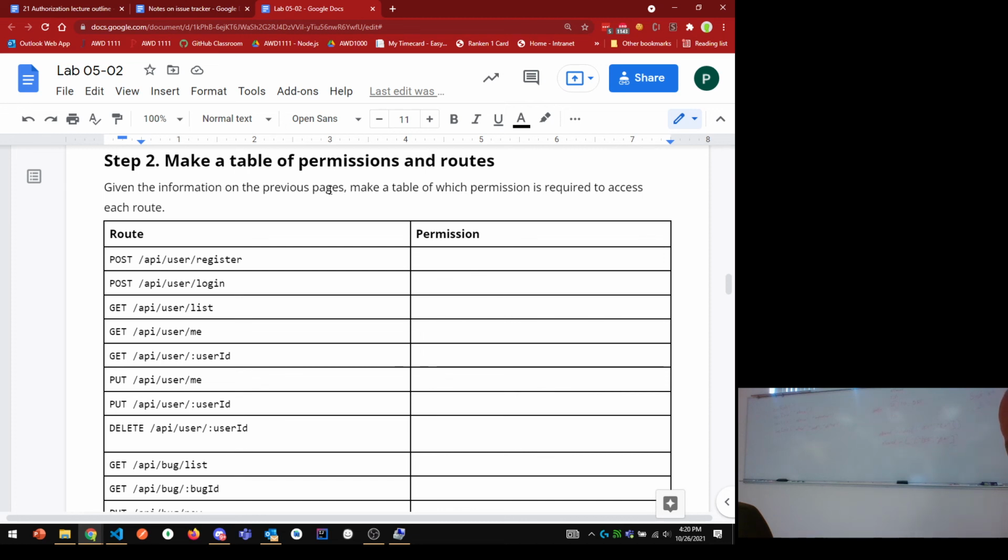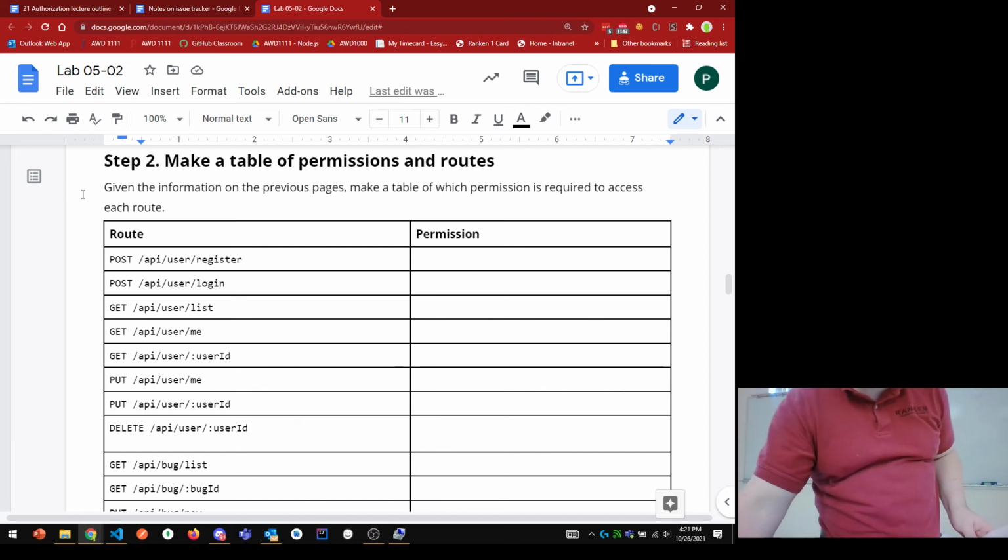Does that make sense? So you're going to put a permission down for all of those. Actually, draw a line through register and login because those should not require a permission.